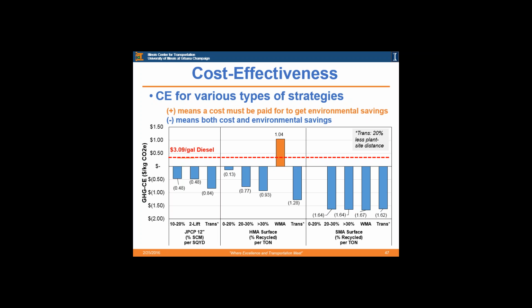That was in 2012 when this data was from, about $3. So that's kind of what a lot of us who drive are willing to pay for the greenhouse gases that we are emitting from using 1 gallon of diesel. It's just $3. Okay. So I think this line is actually supposed to be up there, but it's okay.